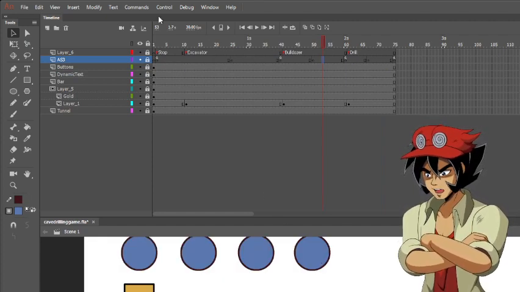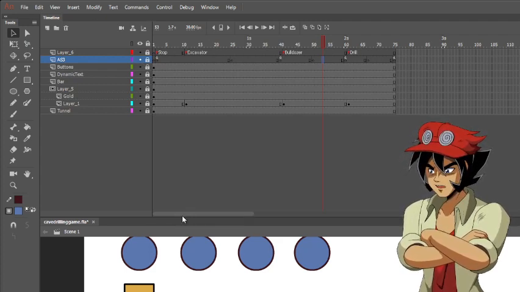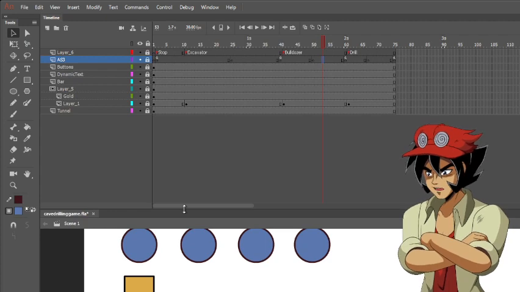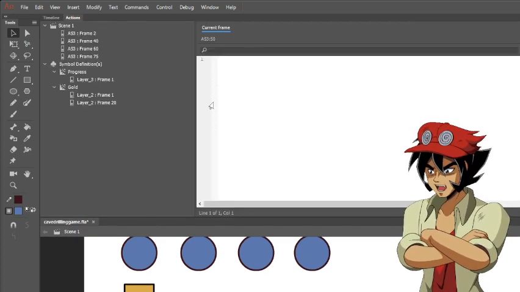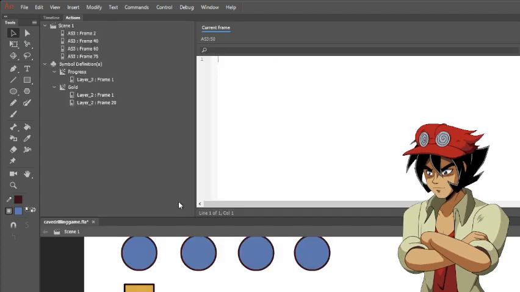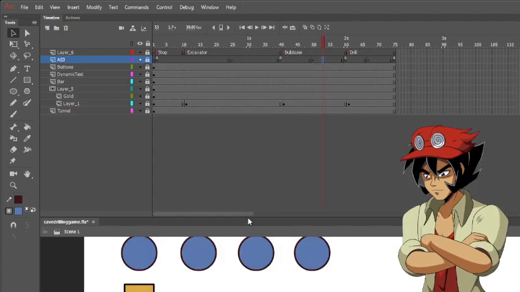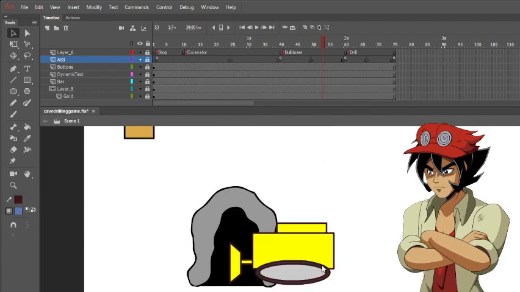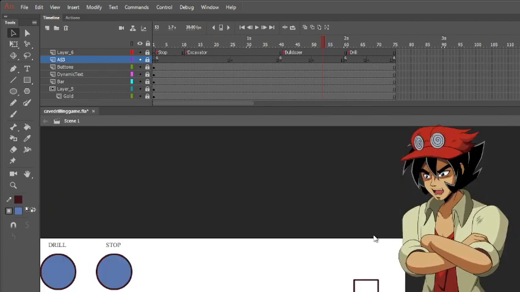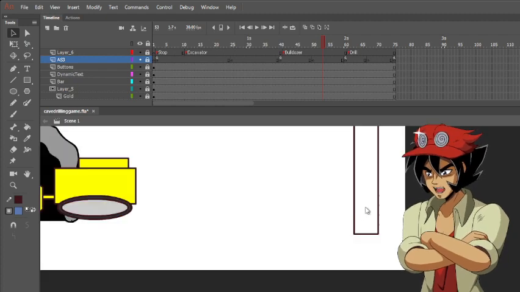I have to dock the Actions window so that you can actually see my code. So this is gonna be annoying, it's gonna keep on extending back. But this is what the canvas looks like. I have a progress bar.